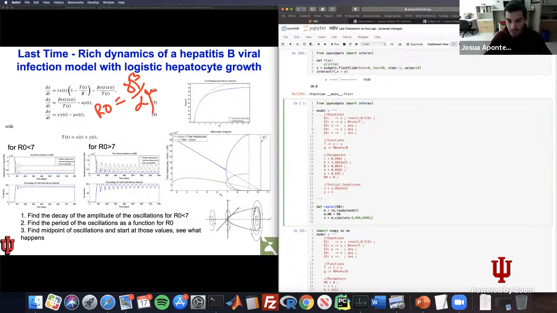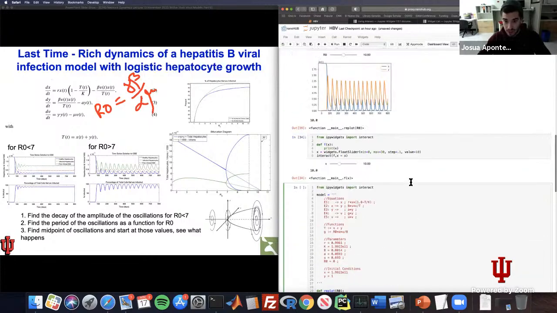And the specific variables that I'm interested in, since I'm plotting this, I'm going to plot the healthy and the infected hepatocytes. And then I can just plot it.